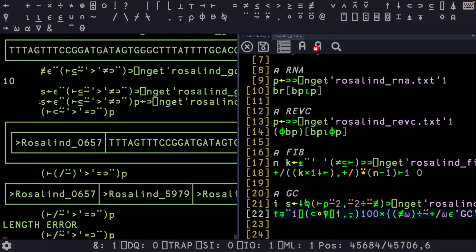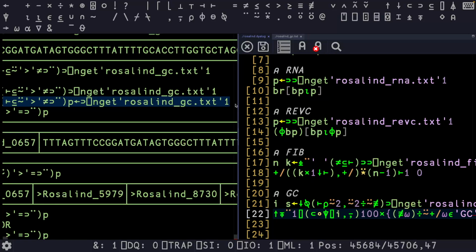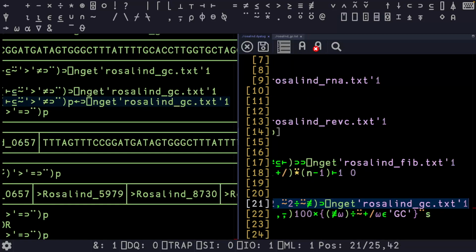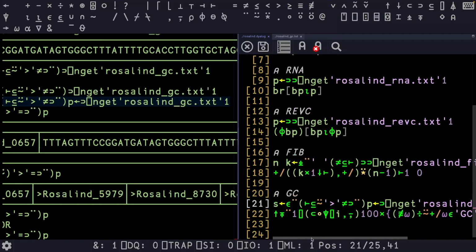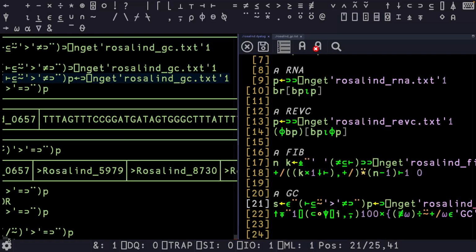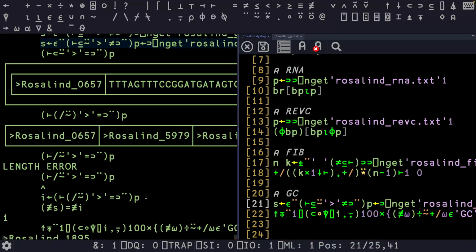Let's see what we've got so far. So we've stated that S looks like this. And then we have a separate line for calculating I, which is this one.